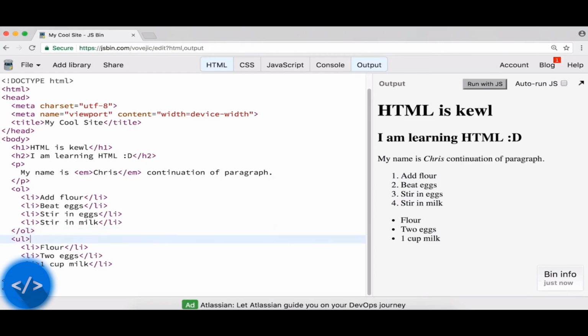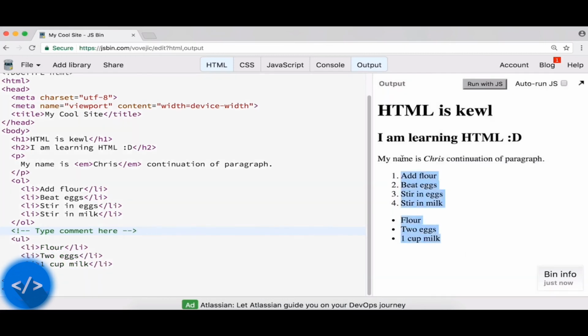And the way a comment works in HTML is you basically create it like this. You open it with an angle bracket and then an exclamation point and then dash dash, and then you type your comment here. And then the way you close it is you do dash dash and then closing angle bracket. Again, notice that this doesn't show up over in our HTML. This is purely for us, the developer, and any other developers looking at our code. This would show up if you were to inspect the source of this page, but most visitors are not going to be aware of any comments. So again, good for just starting out, just learning.